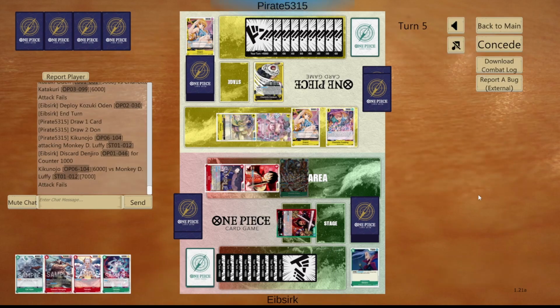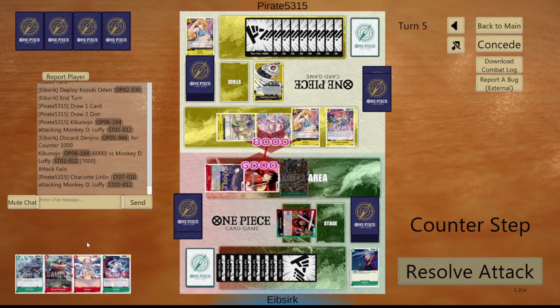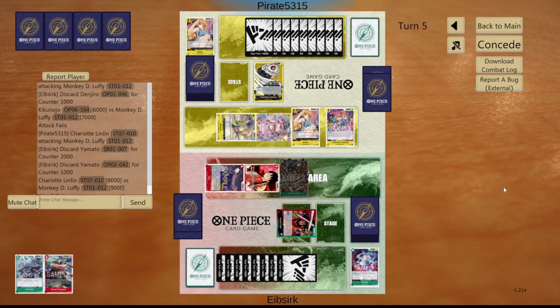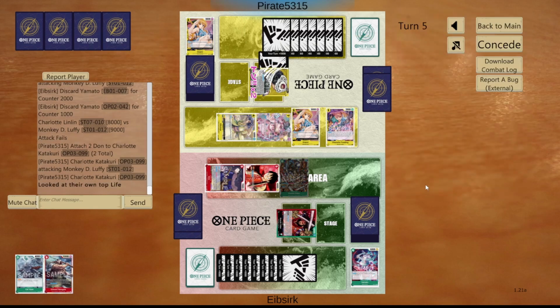I imagine 8 will go with that. I'm just gonna try to save my whole board, and I think I can, because I can use this as a counter for his leader attack. So we're gonna 2 and 1. And I imagine it's 8-drop coming. If it isn't, what could it be that I care about? Okay, it's not 8-drop. It's just another Big Mom.